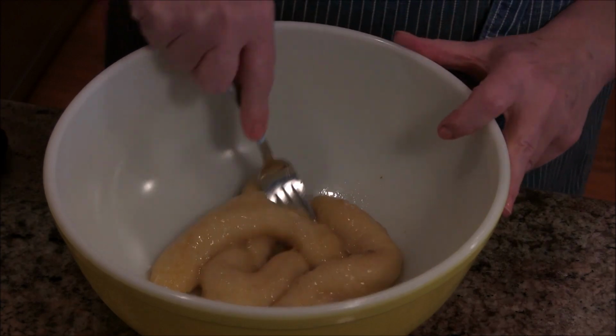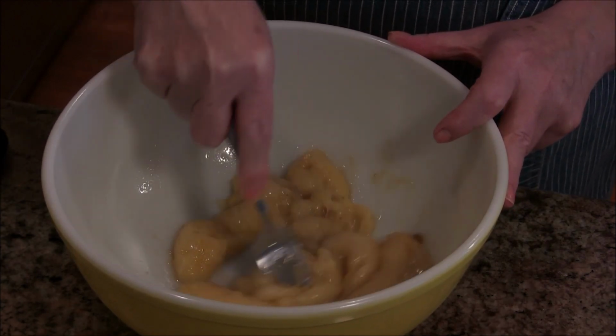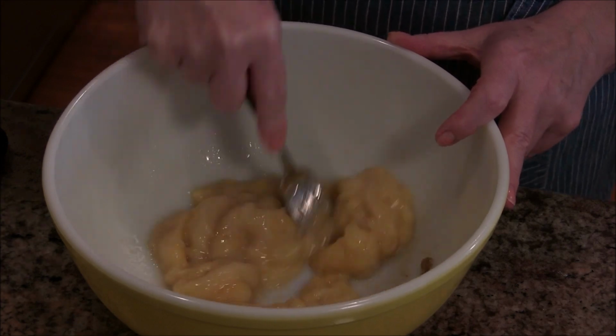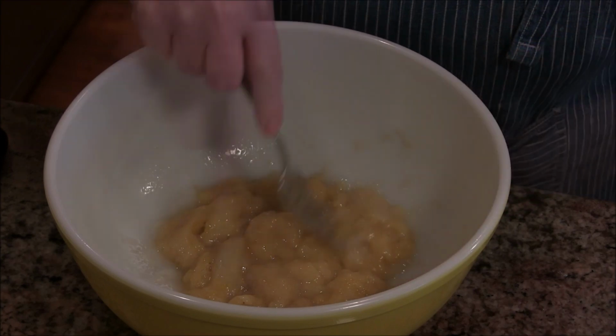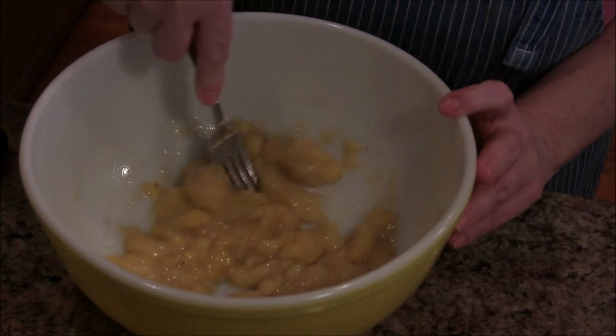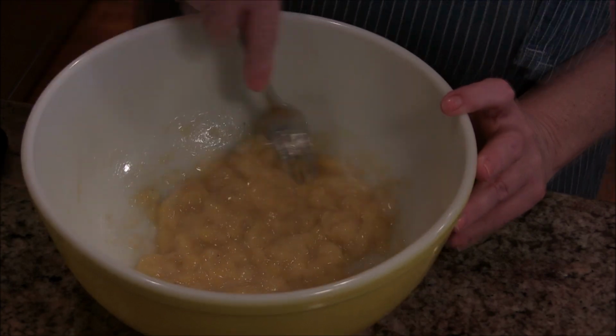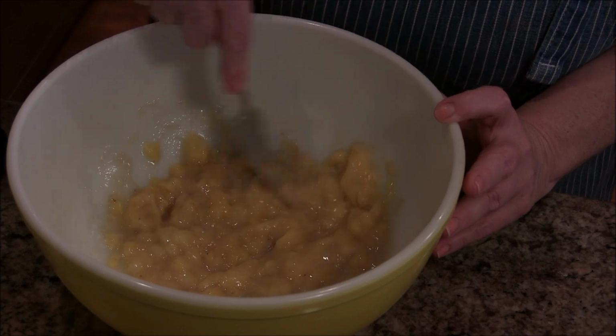The bananas, this is 3 bananas. I took them out of the freezer and they're nice and soft. And I'm just going to really mash those up good with a fork. Yeah, see there, there was a little bit of something in there, so I'm just going to get those all mashed up. Okay, that's about right.